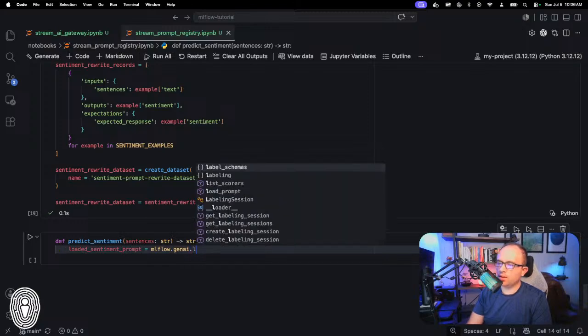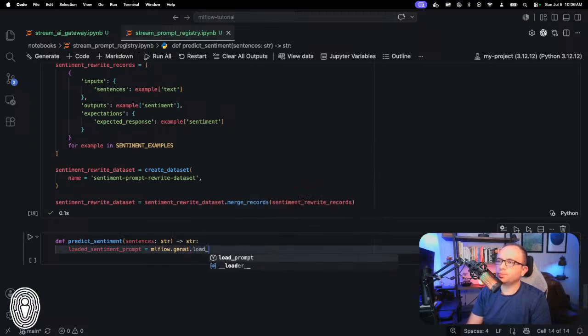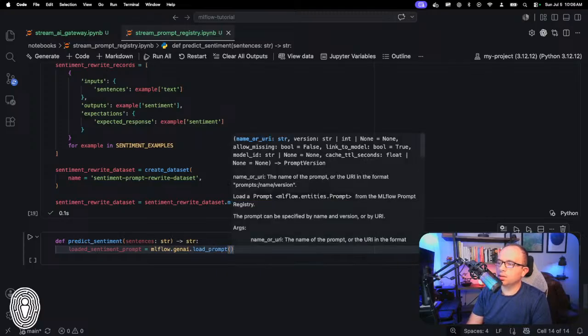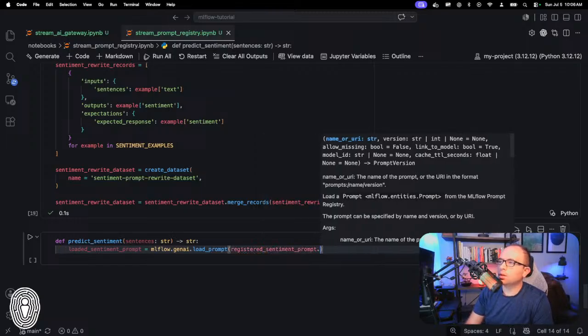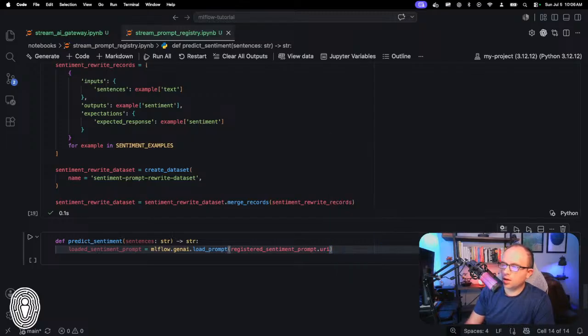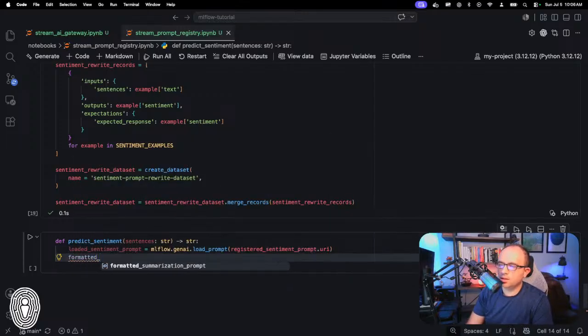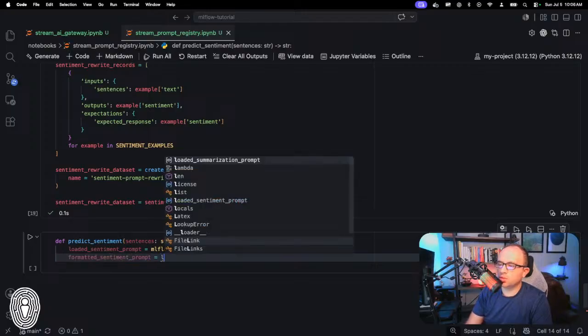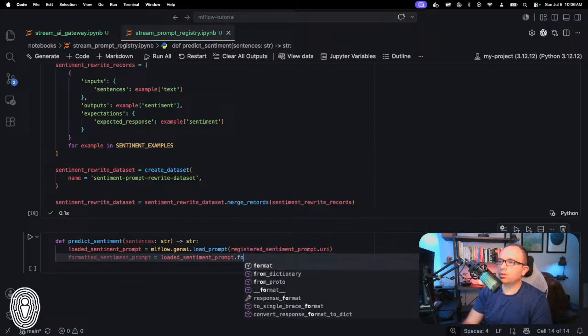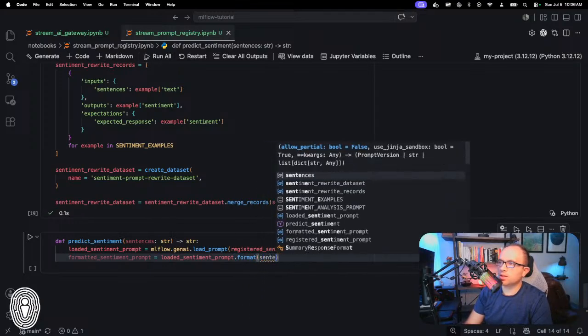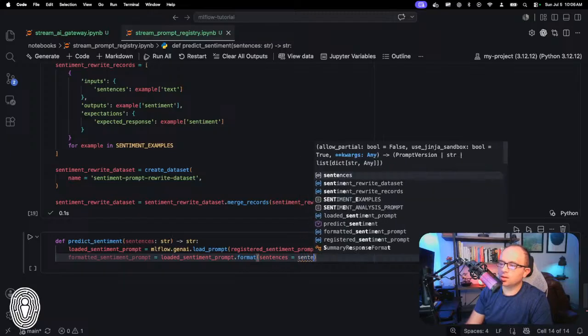So we're going to say mlflow.genai.load_prompt, and then registered_sentiment_prompt.uri. All right, and then we're going to say formatted_sentiment_prompt equals loaded_sentiment_prompt.format(sentences=sentences).